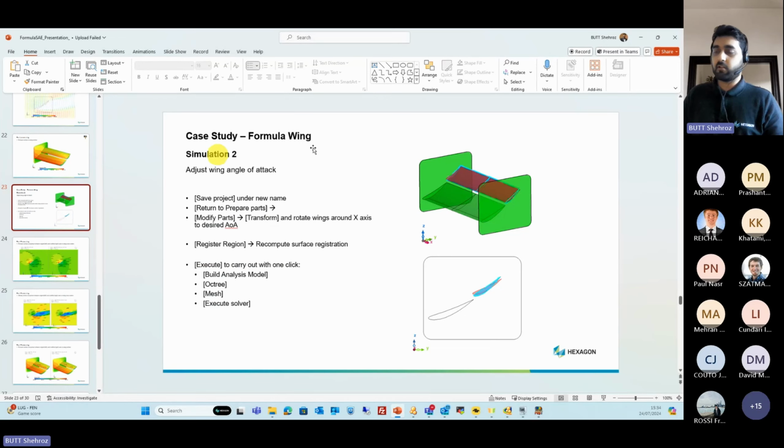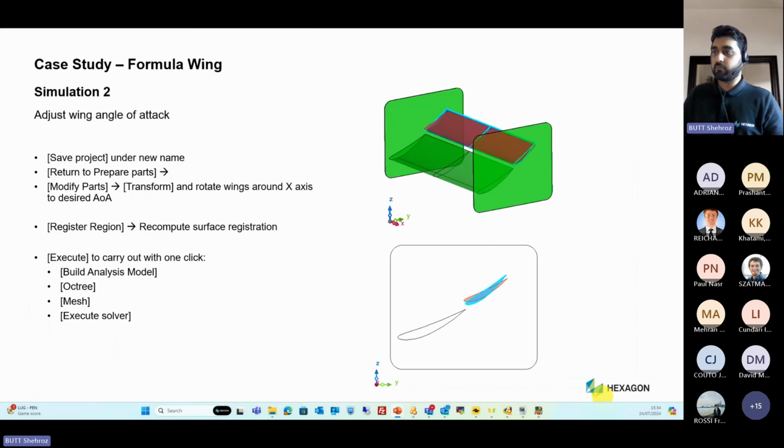Okay, so here you might be interested in doing any further analysis. For example, what will happen if you change the angle of attack of one of the wings? So to do this, it's a very simple process.